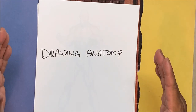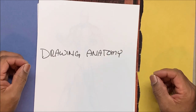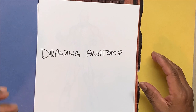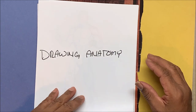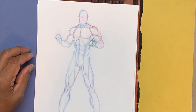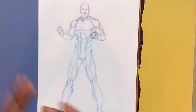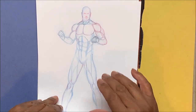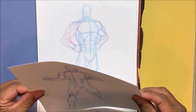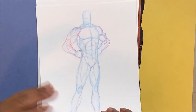Drawing the anatomy. How good are you at drawing? Now you're trying to do this by yourself. You have to work on your anatomy, because that's going to be the one thing that people look at. Fortunately, you have Brian Proctor's channel to watch when you do anatomy. So just draw. As I say, draw for fun. Don't try to make every picture just the greatest picture in the world. Is this one page or two pages? This is thick paper, cardstock. You know, draw for fun for the longest time.